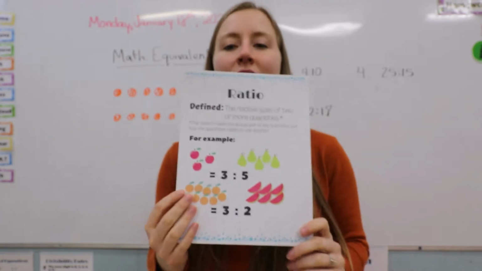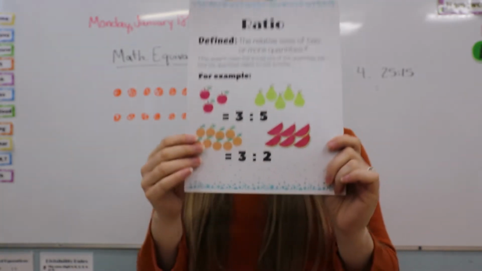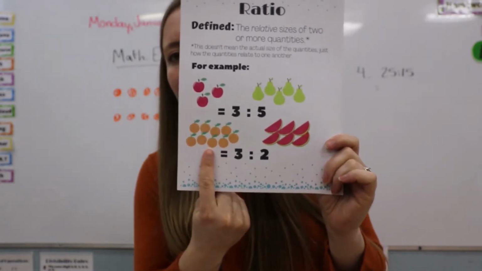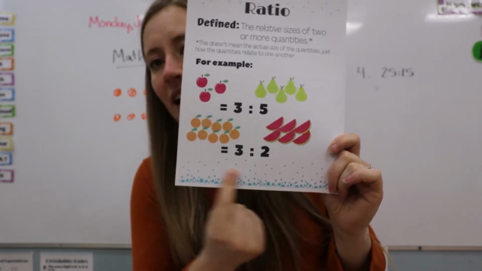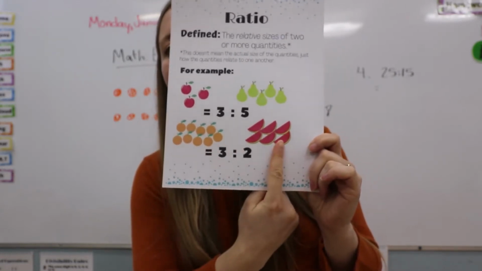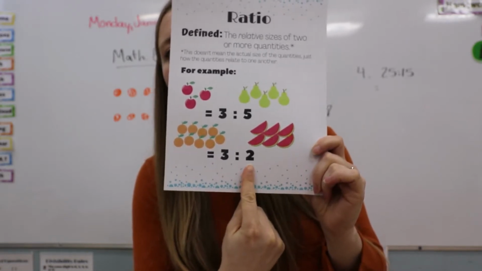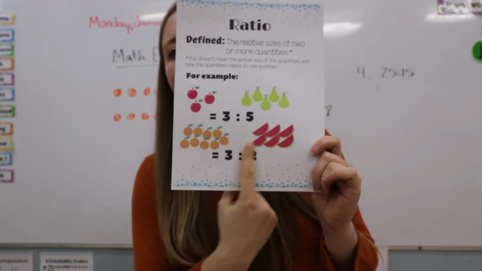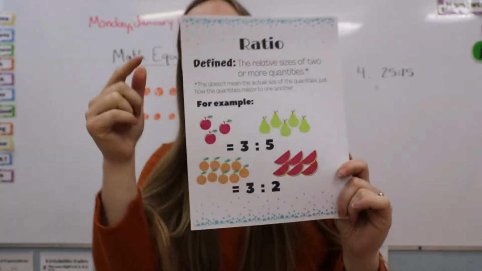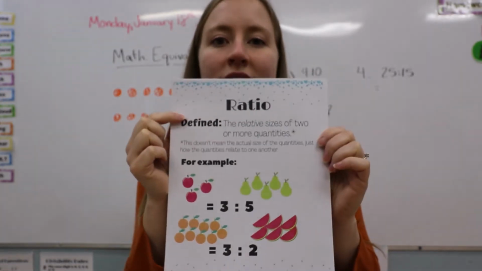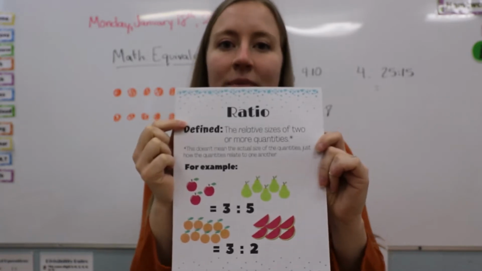Because today we're learning about equivalent ratios, which is the second example here on this page, okay? As you can see, there are 9 oranges and 6 watermelons, but the ratio is 3 to 2. The reason is that both 9 and 6 can be divided by 3. 9 divided by 3 is 3, and 6 divided by 3 is 2. So this is that ratio in its simplest form, okay? Which is what we're going to be doing a lot today, because remember, ratio is relating quantities. So it's not the exact number, it's about the relative sizes, okay?